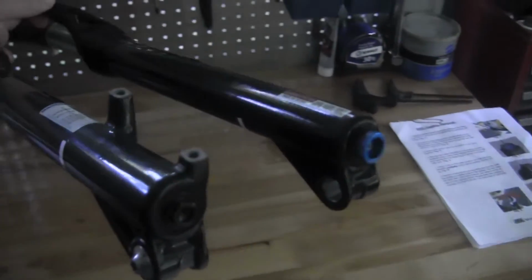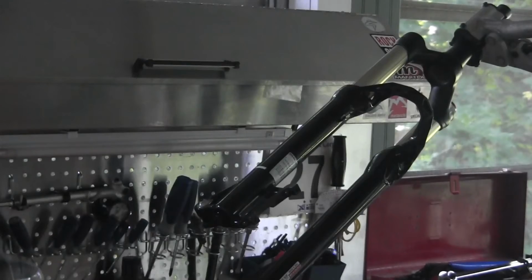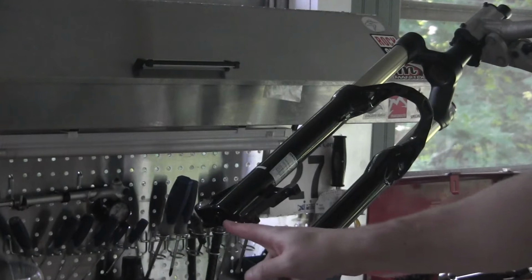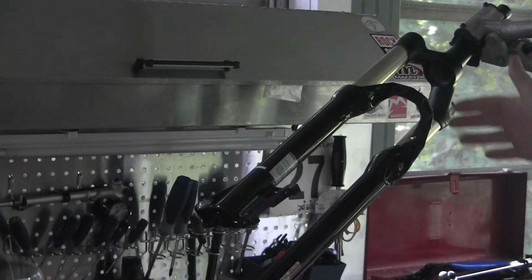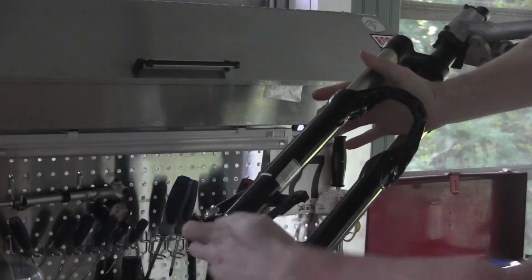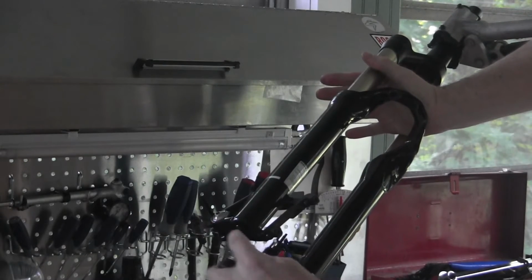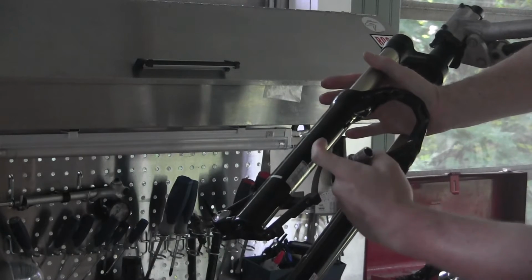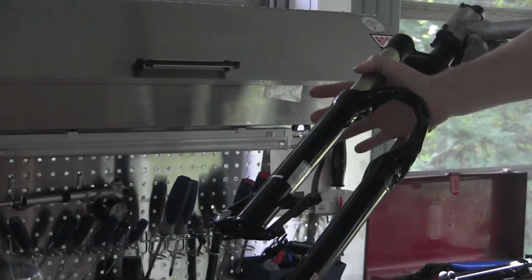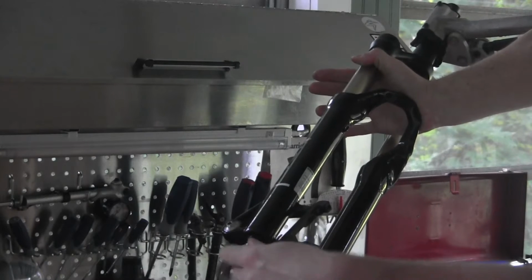If you look on the bottom, we have to remove that bolt, the left side leg. To remove the bolt on the left side of your fork, the trick to doing this is to put pressure down on the arch, then unscrew. If you don't do that, this will just keep on spinning as there's nothing attaching that end of the fork and holding it fixed. So putting a little pressure down on that arch allows you to remove this without spinning too much.